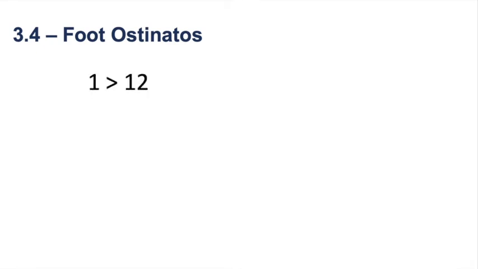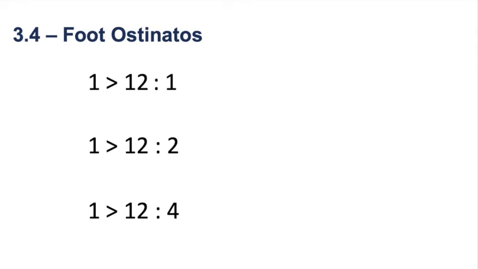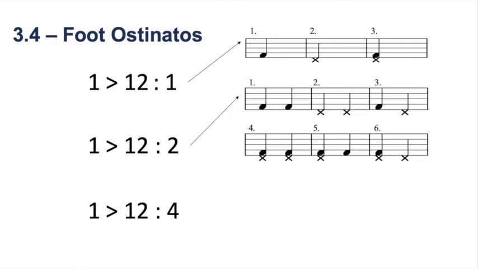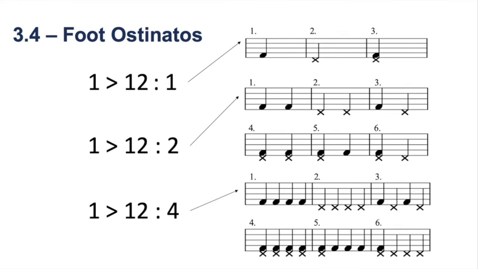For these examples, we will need to refer to the original set of 12 subdivisions and the natural subdivisions of 1, 2, and 4. The feet play a very supportive role in the first stages of this study and have been made to be as basic as possible. So, when we have a subdivision from 1 to 12 over 1, there are 3 foot ostinato options. When there is a subdivision from 1 to 12 over 2, there are 6 suggested options for foot ostinatos. And when there is a subdivision from 1 to 12 over 4, there are also 6 suggested foot ostinato patterns.